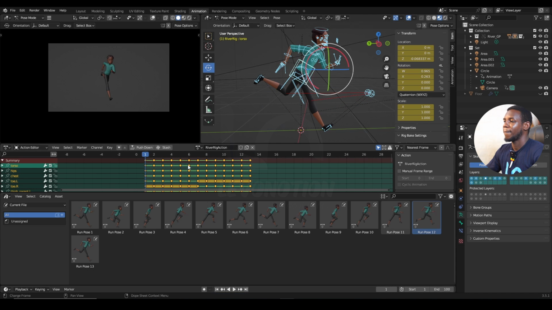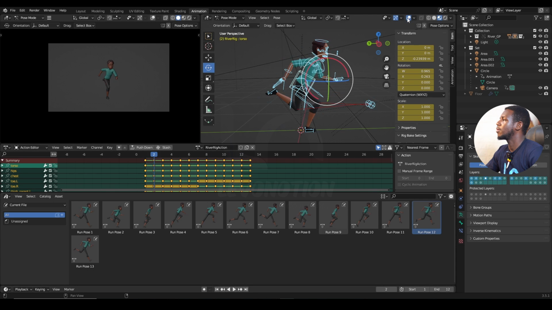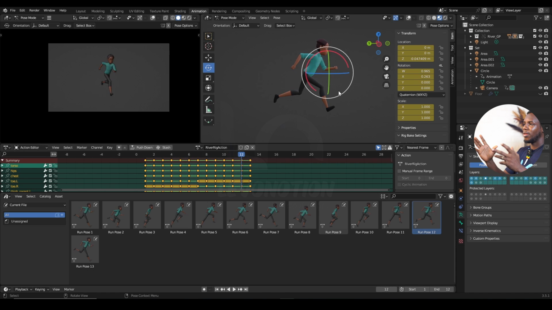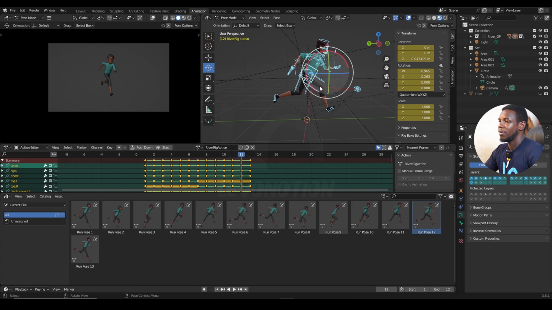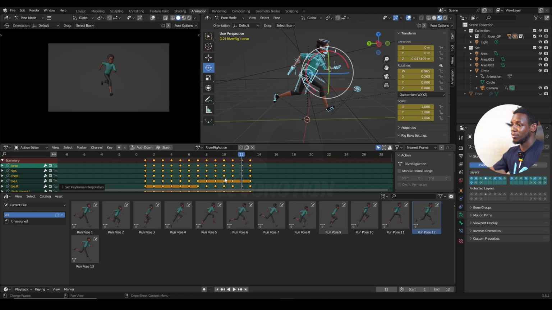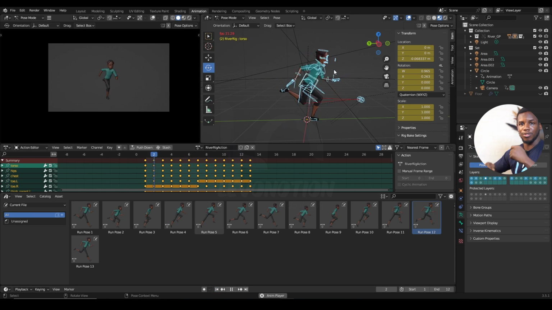So now when I play this, I'm gonna change my range to 12, because frame 13 and frame 1 is the same. So when I play this, I'm gonna hide. So this is what I have, okay? So at this level, it still feels kind of blocky because I'm having a linear interpolation. So all I wanna do here is make sure all my keyframes are selected, right click, and then go to bezier. So this will help me spline everything out, right? And when I play back and forth, I'm gonna have a more smoother arc.